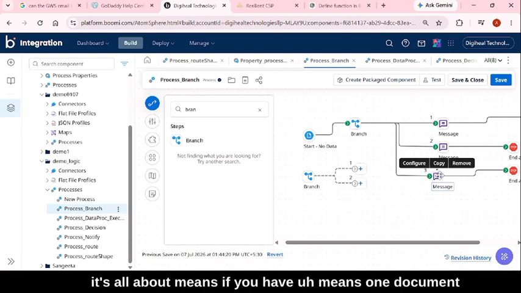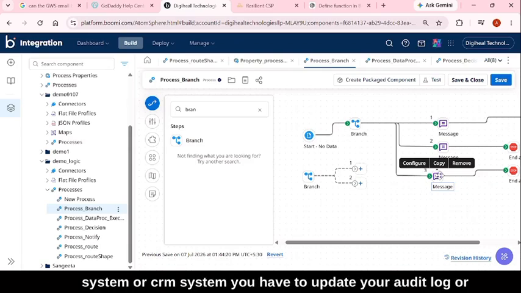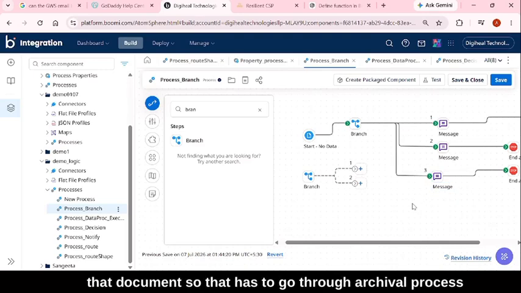It's all about when you have one document and with that document you want to update multiple systems. For example, you have to update the SAP system or CRM system, update your audit log, or archive the document so it goes through an archival process.